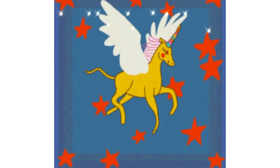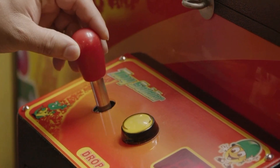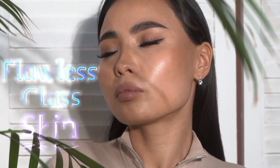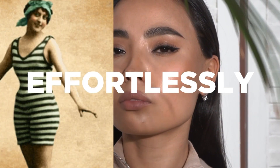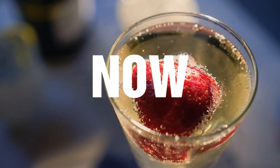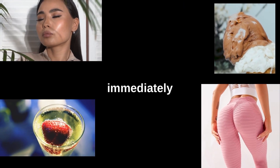Let's be honest, you came here for a magical solution, didn't you? We all believe in miracles, just because the idea of pressing a magical button to embrace flawless glass skin without wrinkles, or to shed a few pounds effortlessly, or get a chocolate ice cream with strawberries and a glass of champagne right now, sounds so irresistibly attractive.